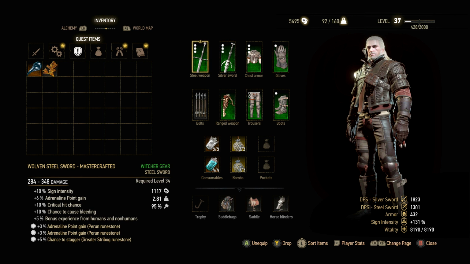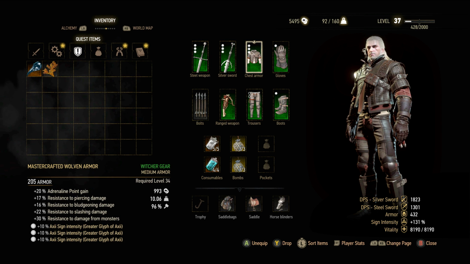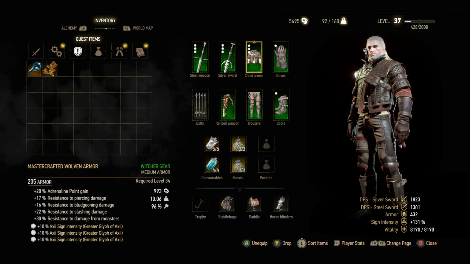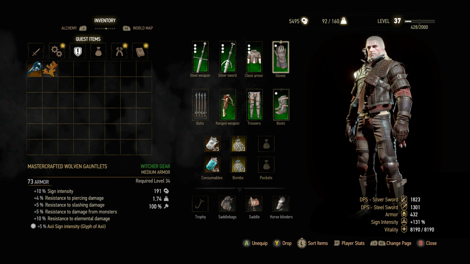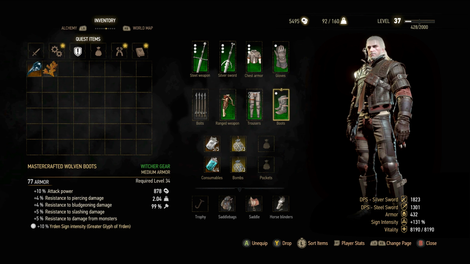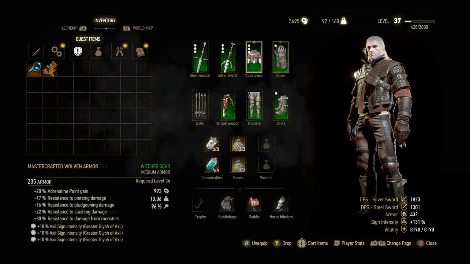You'll see on this one I've gone for adrenaline point gain, chance to stagger, the greater Stribog. That was a mistake from me, I didn't mean to put that in there, but there you go. On the armour, I've gone for Axii sign intensity because this build just uses Axii, so I'm boosting it as best as I can. There, Axii sign intensity, you'll see that I don't have the greater runes. I don't know how that got Erden again, that must have been a mistake. But you can use these runestones anywhere you like.